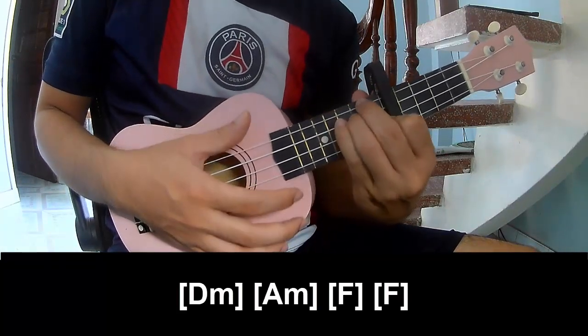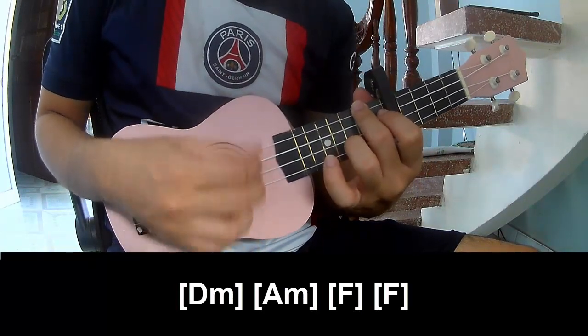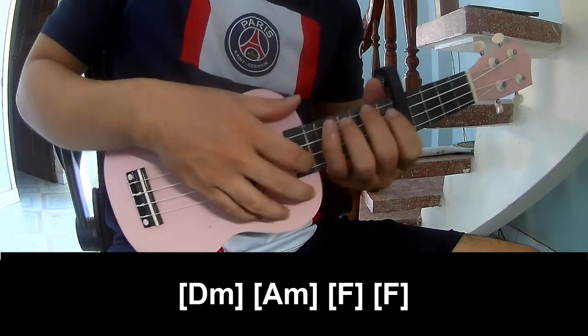Play long, Dm, Am, F, and F. And so it is the same way for the next verse.